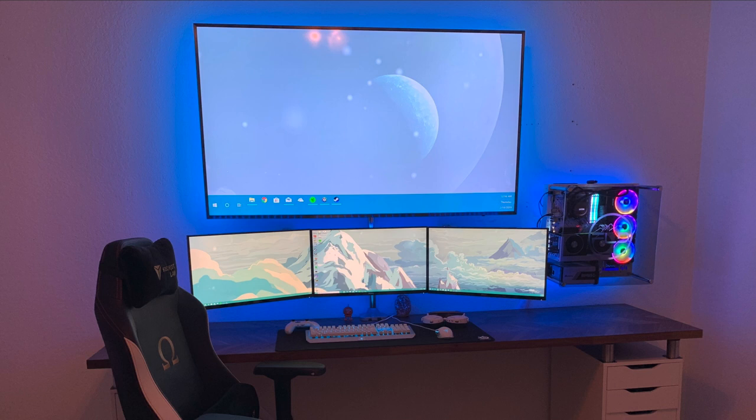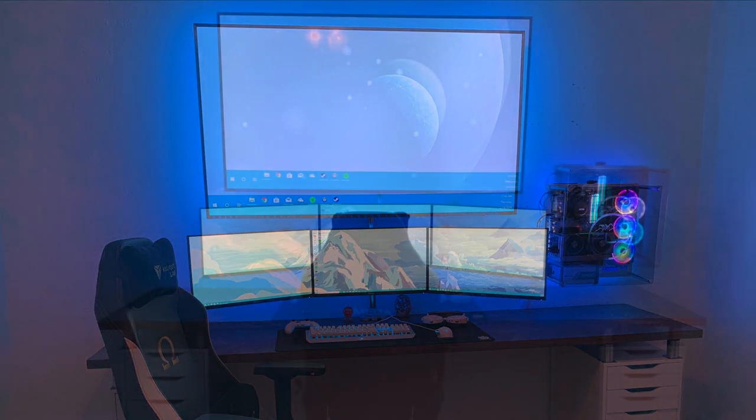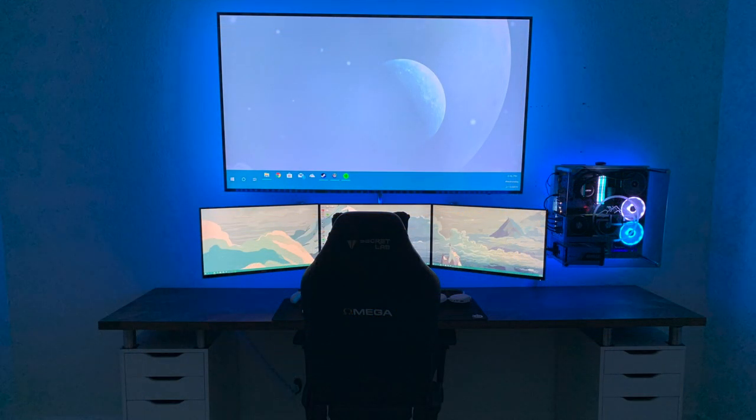The setup itself is just bonkers, no doubt about it, especially with all those pixels and that massive overhead. But the one bit of advice I gotta give you is just to add something to the walls — the walls just seem very lonely. Some prints, some figures or something — you gotta really help your setup out, because having this massive setup just on a blank wall doesn't do it justice. Fill it up a little bit, check out some prints, some wall decor, anything like that, get inspired and fill those walls. Don't let me down, Frank.